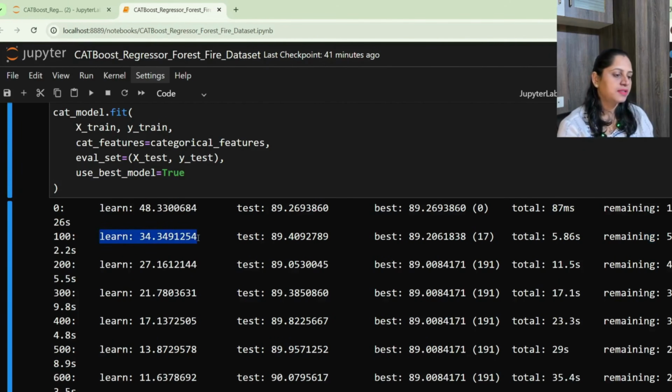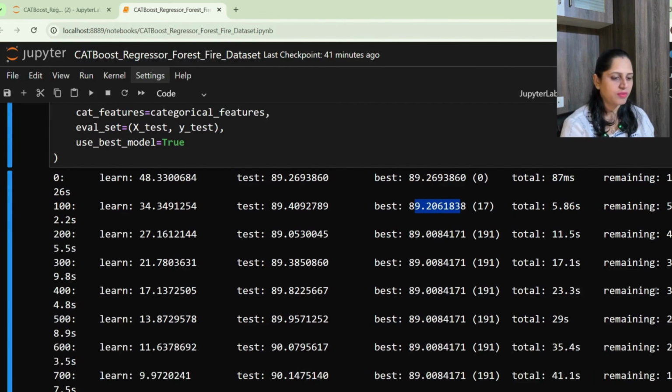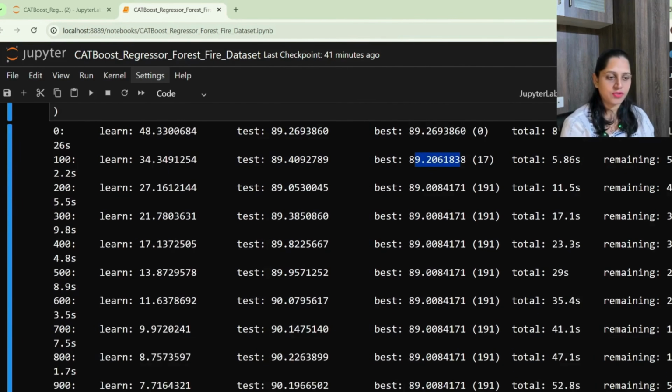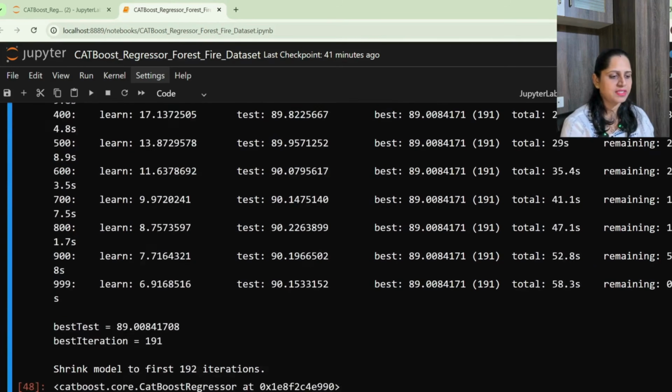Similarly, for the 100th iteration, we again have the learning rate, then test accuracy, then best accuracy, then the time and remaining time. Just the way we understood it during our classifier, it's the same thing.